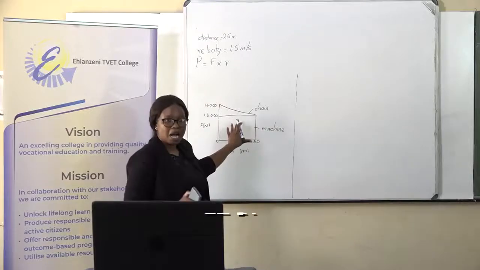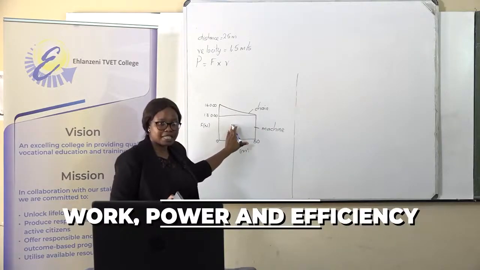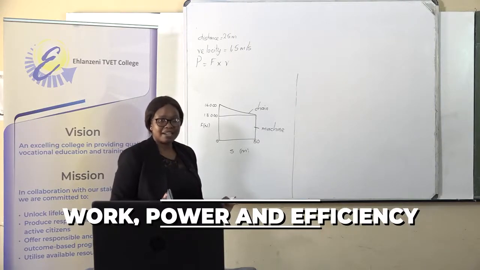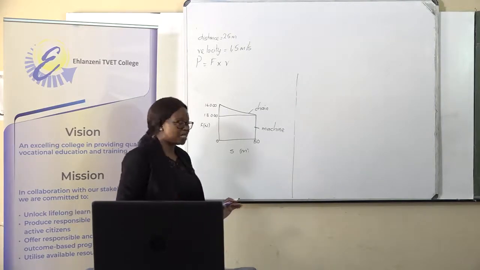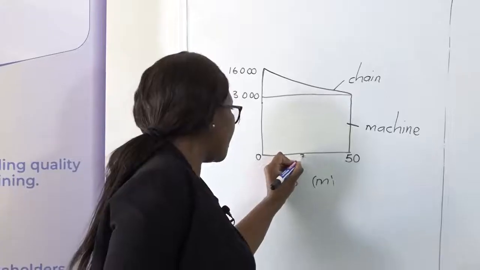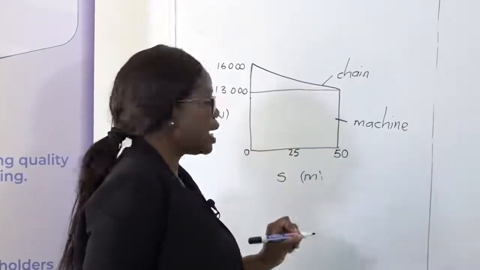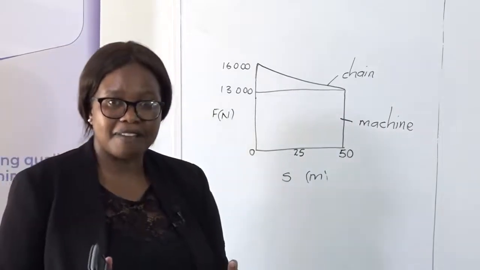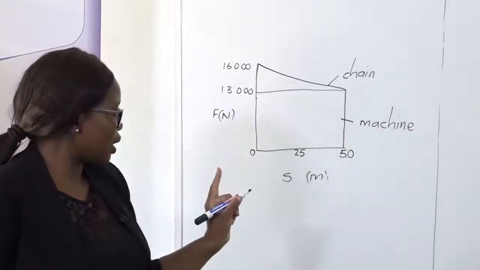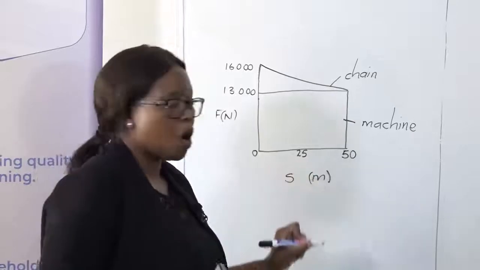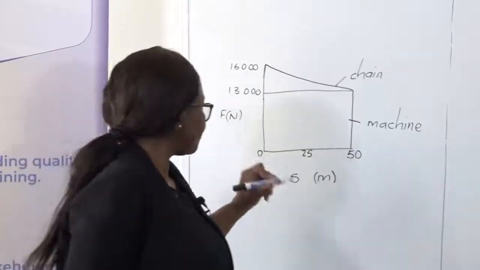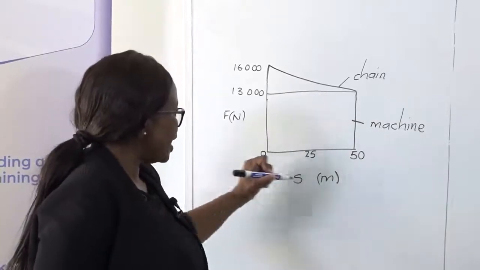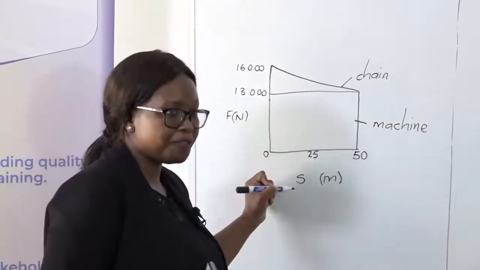Let's look on our graph of force distance, and 25 meters means the average of this distance, which means it comes in the middle, 25 meters. So before we get to calculating the average force, let's deal with it so that we have a guideline of where we are going in finding the average force. So here, average means half of 50.